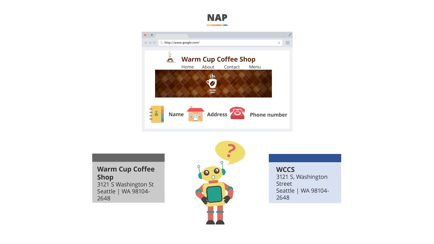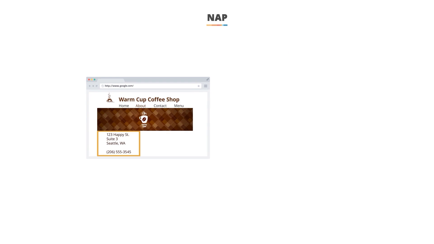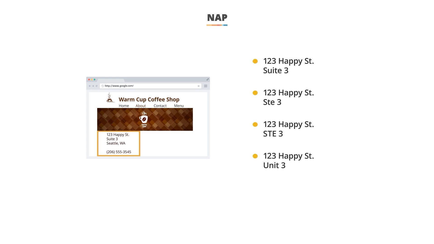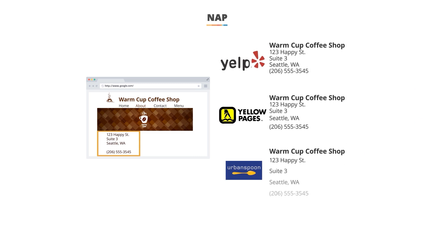Search engines do not usually know that they're the same business, and this causes all kinds of problems. Let's pretend that your address is 123 Happy Street Suite 3. There are a lot of different ways you could write this: you could spell out suite, use just the abbreviation for it — and there are actually two abbreviations for suite — or you could use 'unit' instead of 'suite.' Suite numbers and abbreviations are where people lose their consistency, even with road, street, parkway, or avenue. You need to pick just one version, spell it and format it exactly the same, and use it consistently. Then find all the instances of different variations you have online and go fix them.